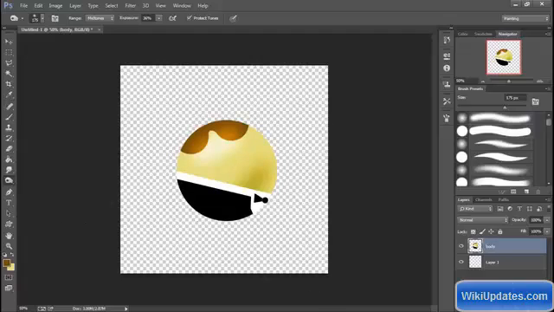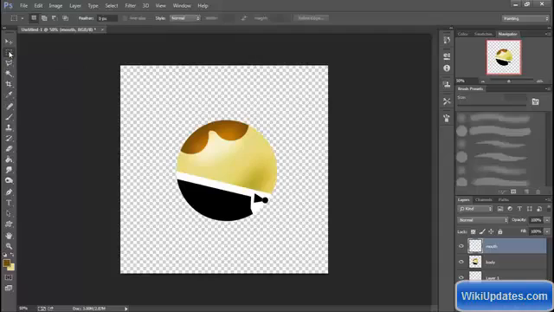And last for the body, I'm going to call this mouth. And let's see, how do we want to do this? I think for the mouth, we'll make it a lips.